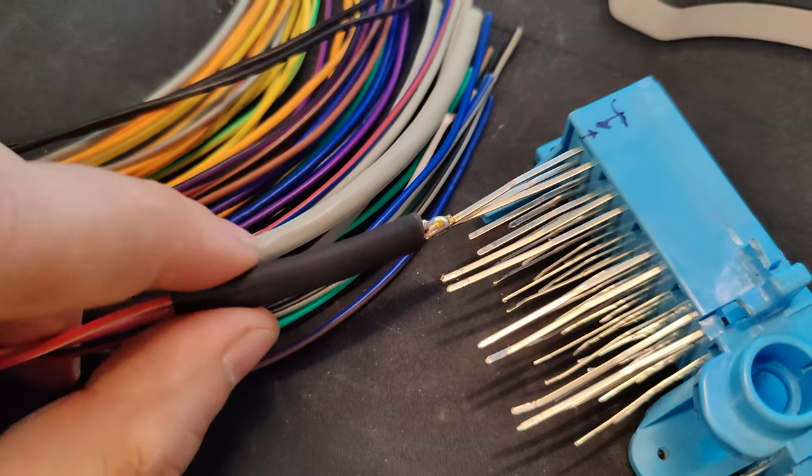This is the way I've done a bunch of my swaps — it really helps keep things clean. I get everything soldered up here at my desk in front of my nice big computer monitor so I can see all the diagrams clearly and avoid making mistakes. Then I take it out to the car and test things with a multimeter. But be careful with those connector pins — they can be pretty delicate and will snap right off, so avoid stressing them too much. With this hacked-off ECU connector, we can join those two pins — the 12-volt ignition pin 85 and the main relay pin 63 — right together. I solder a wire to the pin and then put heat shrink over that solder joint. This prevents them from shorting. Just don't forget to put heat shrink on the wire before soldering it, or else you'll have to unsolder the wire, put the heat shrink on, and then solder it back. It's like flaring brake lines — you always forget the fitting.